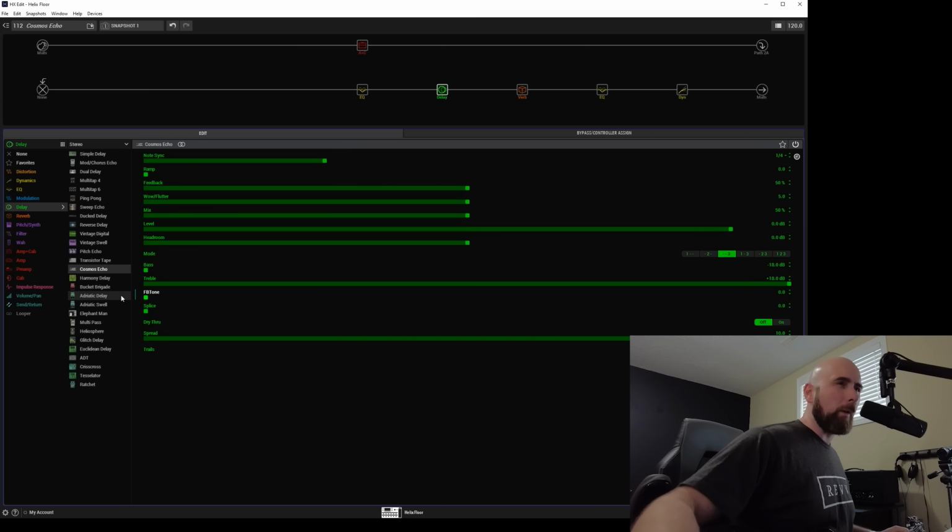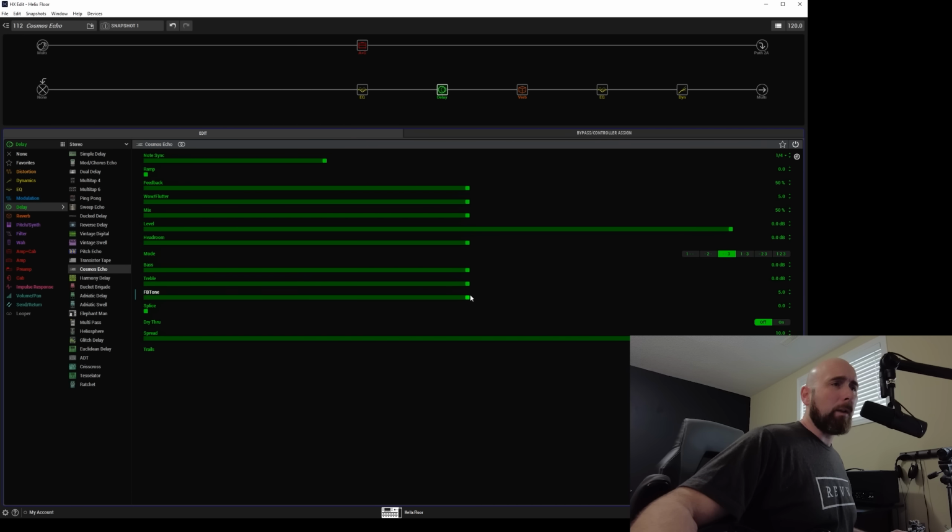And I hope you noticed that. I hope that that was clear. So that's an interesting control. I like these controls because we can really just fine-tune things a little bit. The Splice feature we'll come back to in a second. That's a little bit of an odd one, very unique to the Cosmos Echo as well.